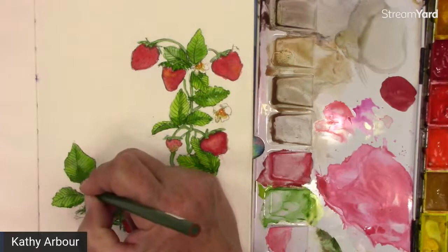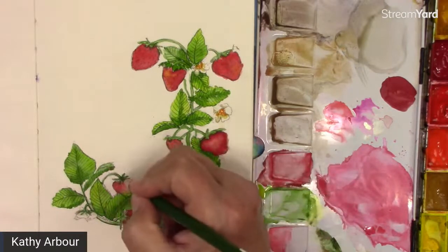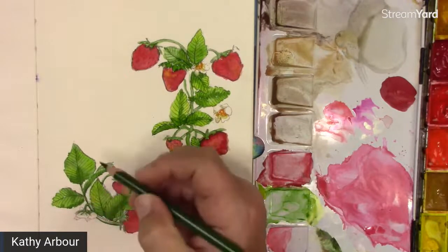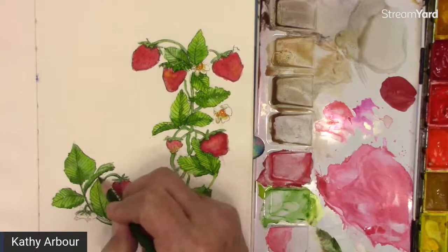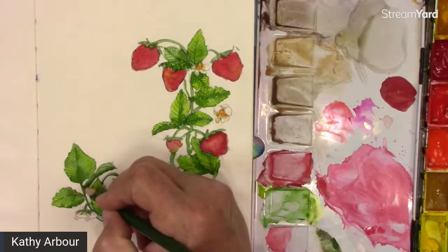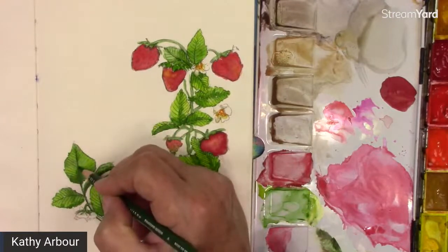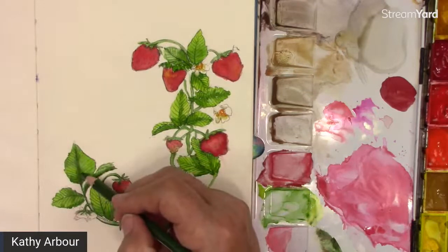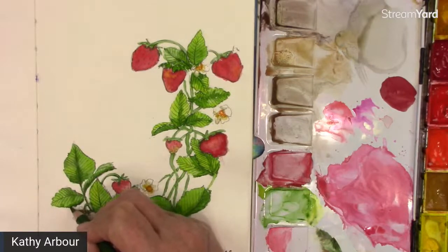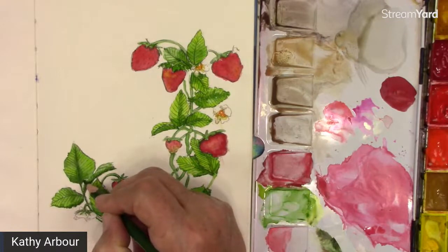I like a really sharp point when you're doing fine work. So I'm just going on the bottom edge of these stems, where the shadow would be because of the cast of the thickness of the stem or leaf, giving it that shadow effect. Or if the leaf curves into the stem area, it would be a little bit shadowed in there. Depends. Some of them lay flat, some have a curve. You'll have to look at leaves to see how they're formed in order to get, if you want, an accurate drawing. I like a little bit of detail though in this type of stuff.